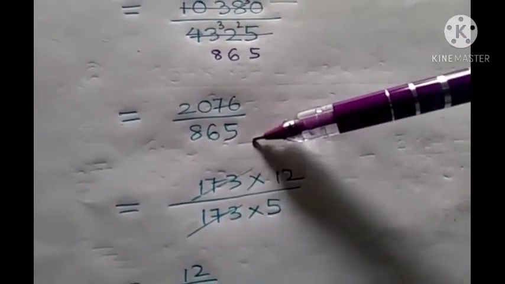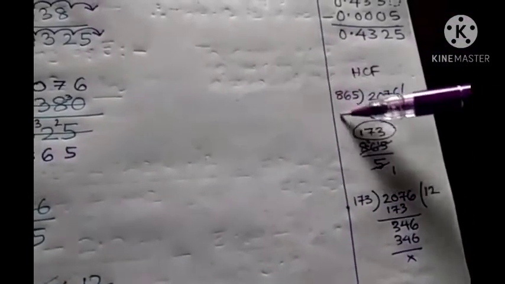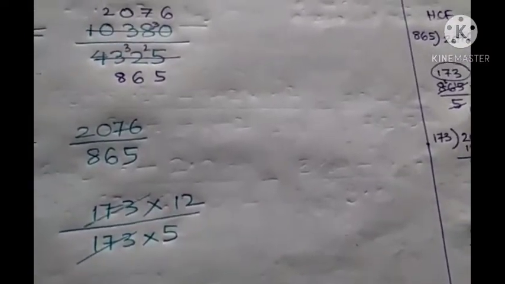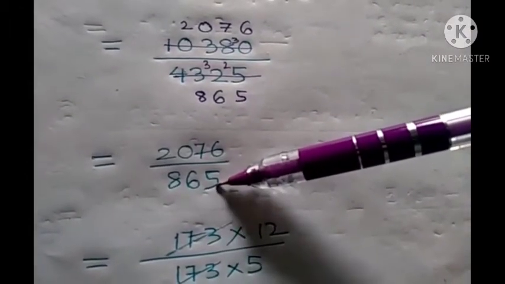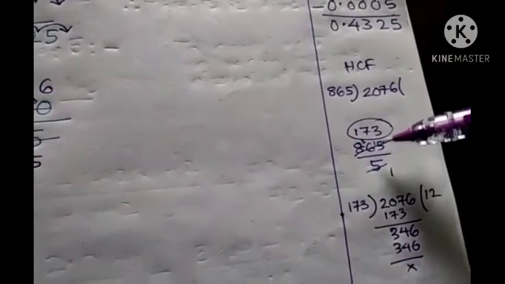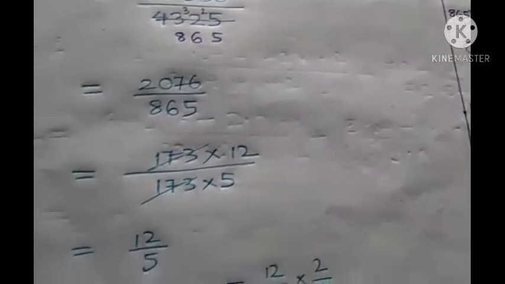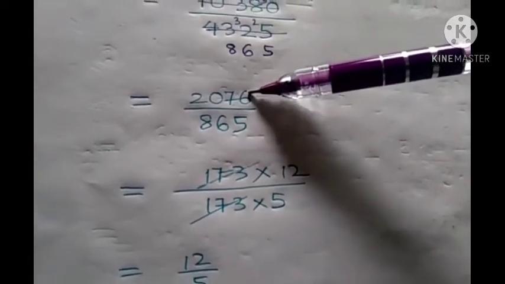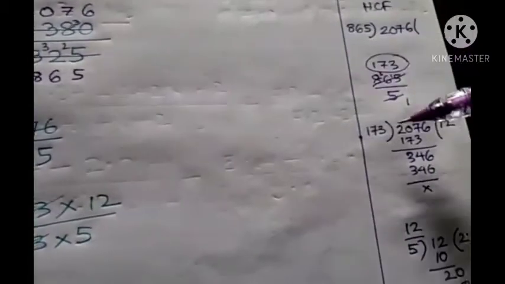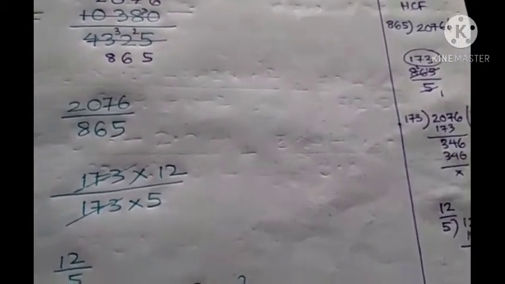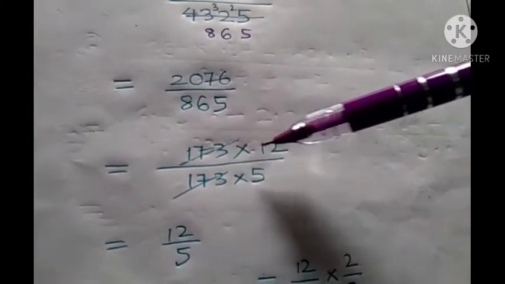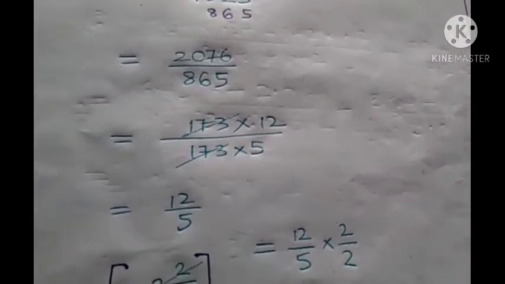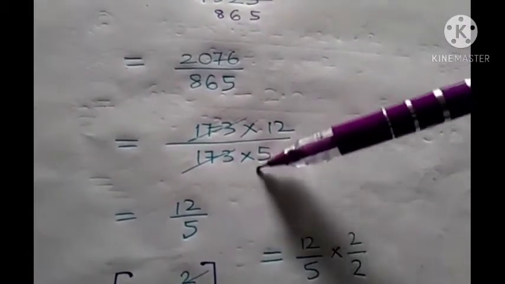This is not divisible by five; this is not an even number. So next comes our decision: what should we cancel with? Many of you know the process of finding the HCF of these two, but that would require a big division. I think I know a smaller process. This number ends with five so it's divisible by five only. I find the two factors: if I cancel by five I get 73, so this number is 173 times five. Five does not cancel the other number, but 173 will. I divide by 173 to find the factors — 2076 is 173 times 12. So 173 cancels and my small number is 12 by 5.